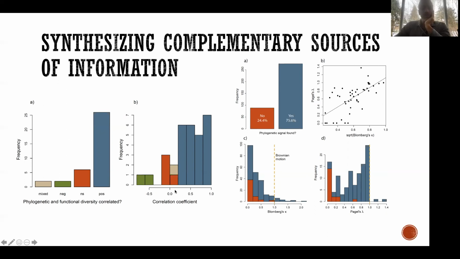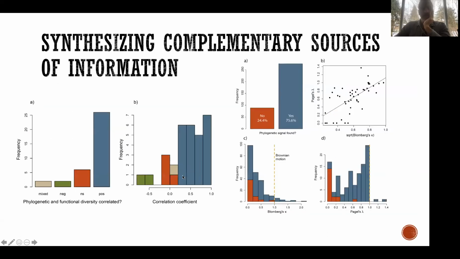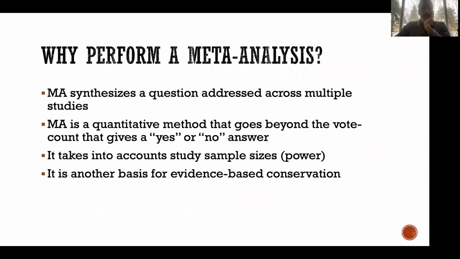And so I'm showing this just to show you that, so back here with the table, and here are some figures, the use of color and different types of information, so vote counting and actual correlations, taken all together, you can actually present a lot of meaningful information in relatively few figures that then take a lot of text to digest and talk about. So in those cases, those were essentially the core of how you might present the findings of a systematic review.